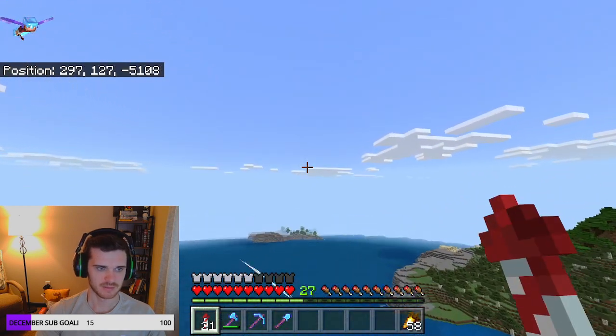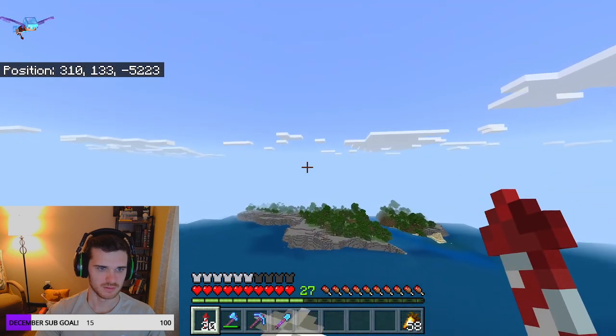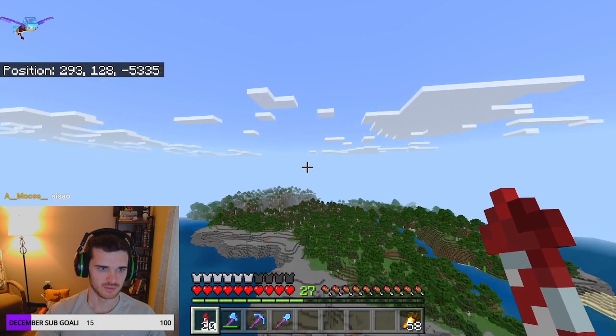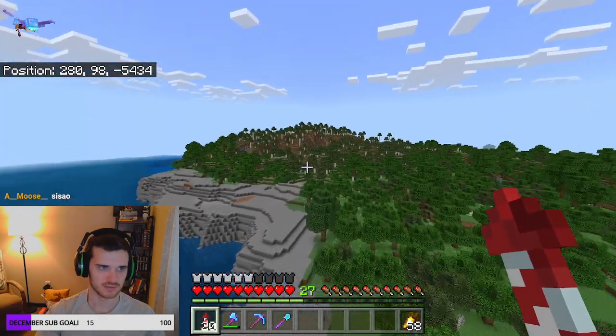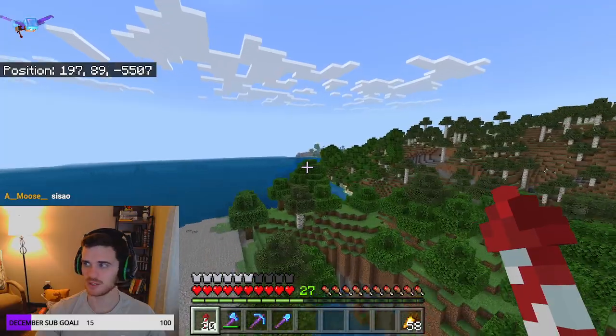Well, more ocean, more forests, no deserts. We've used 30 rockets. Alright, we're gonna do a quick pit stop right here.